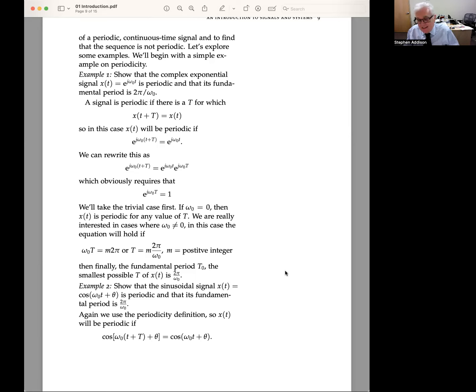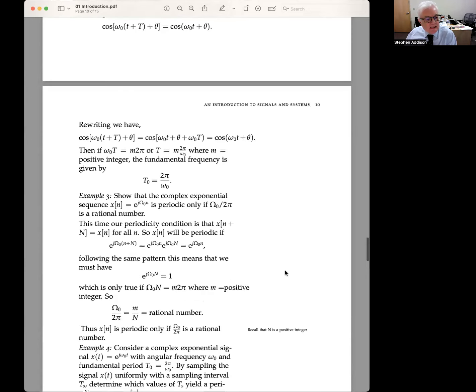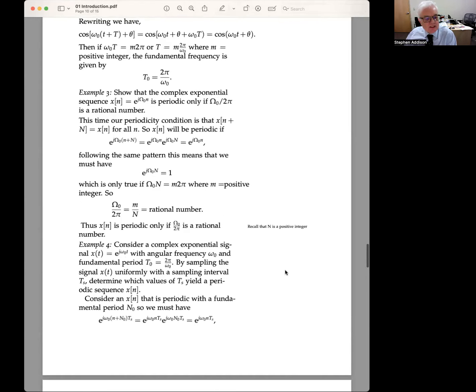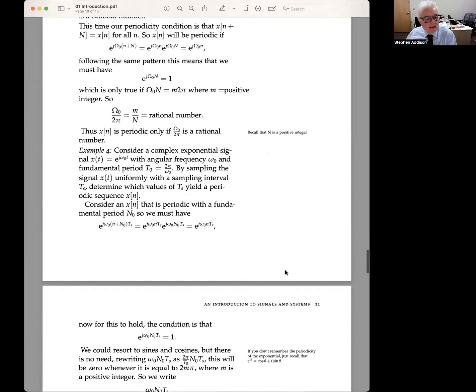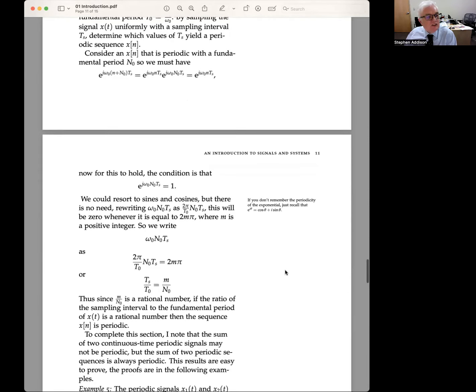So I guess the how-to for today is mostly going to be making sure that you understand the 5 examples, and I would go through and make sure you understand each of them. I think there are 5. I'll probably end up being wrong, but anyway. So there's a variety of examples, and they're all about periodicity.